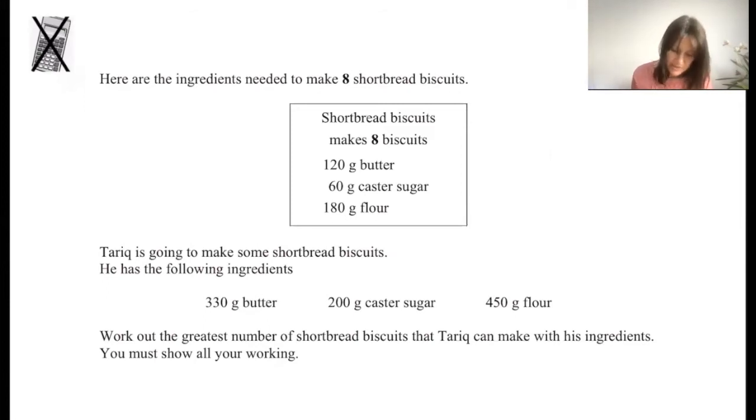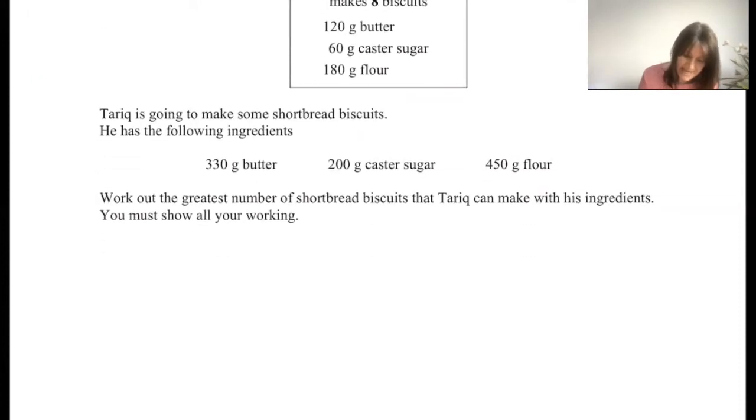Okay, so we use something called boxes and labels in the classroom. This is an ideal place to apply it. You don't have to, obviously. I'm going to show this. It's quite a big job with the fact that we're having to look at every single ingredient. So our ingredients make 8 biscuits.